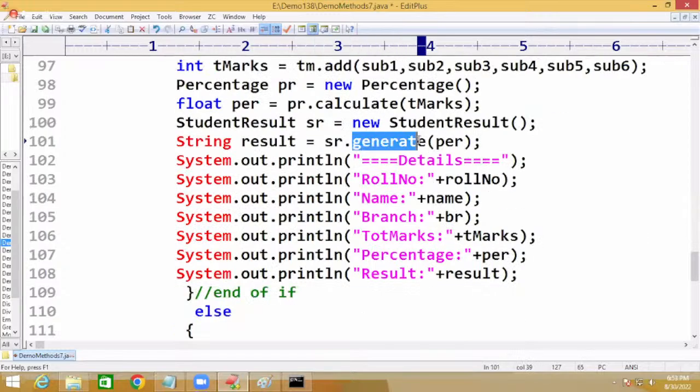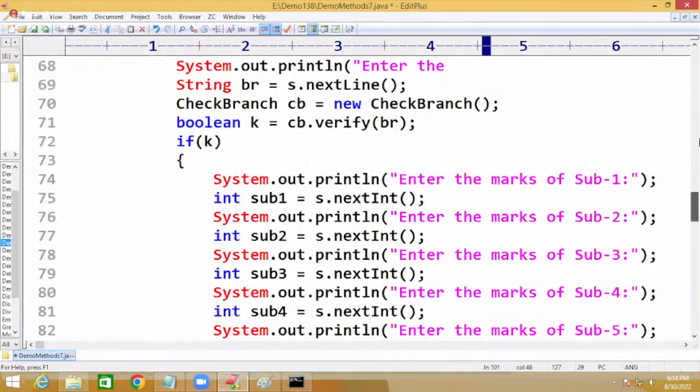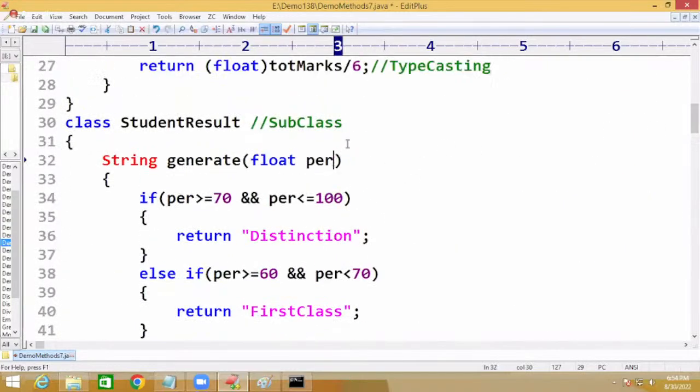I must give this P value to the generate method. Can you see the generate method? Generate method, you take this P and go. I'm passing P as a parameter to the generate method. Now this generate method is taking the percentage and also the P value. So P is what type? Boolean. So here I will take Boolean P. Now the P value came here, right?